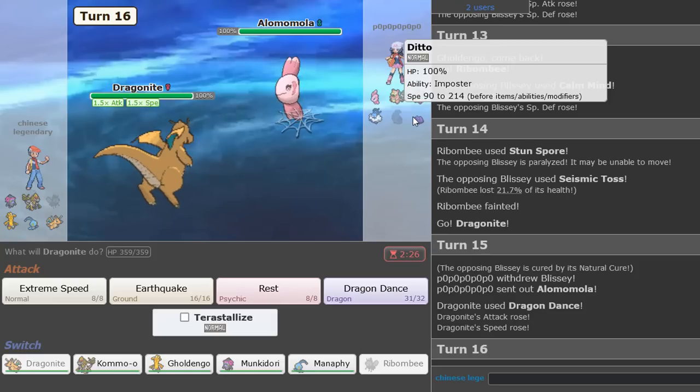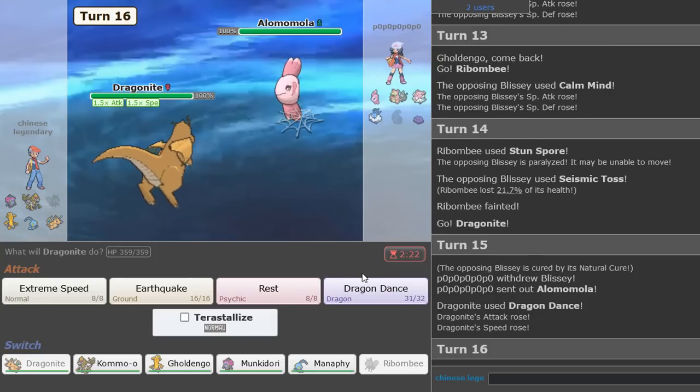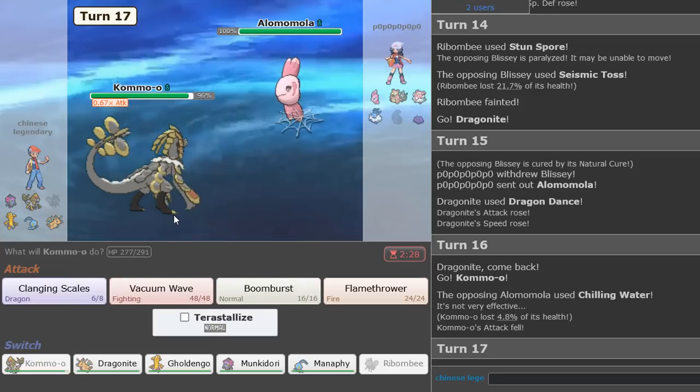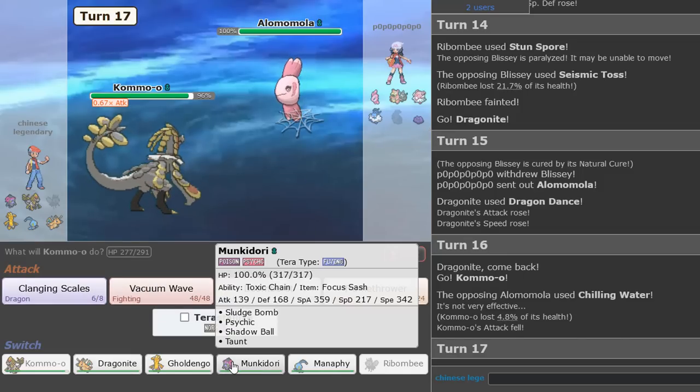I think this Ditto actually will get destroyed. Well, maybe not. Got rid of Mandibuzz. They do have the Ditto still intact. We go Kommo-o. Chilling Water. So yeah, they always win that exchange. And so now we double into Munkidori, I think.